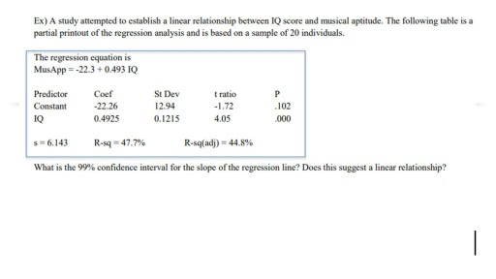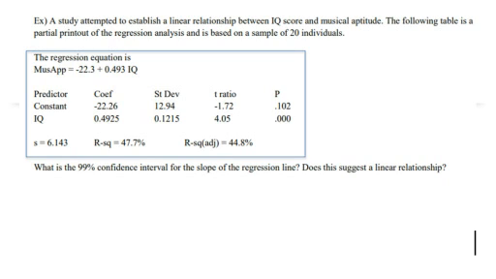Okay, so here's the Minitab that we have, and it tells you about IQ scores and musical aptitude, and there's a printout for it. You can see the very top is the equation for it. This one actually gives it to you. So essentially the y hat is equal to negative 22.3 plus 0.493 times whatever the IQ is, which is your x. So your slope here is that 0.4.